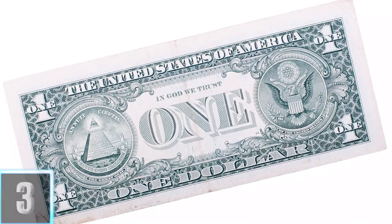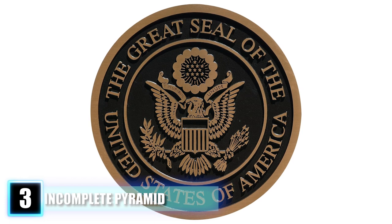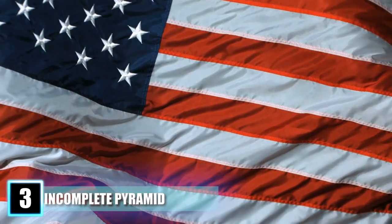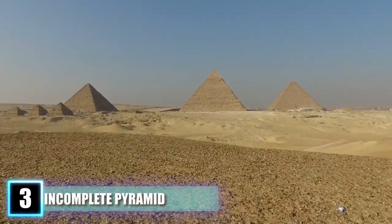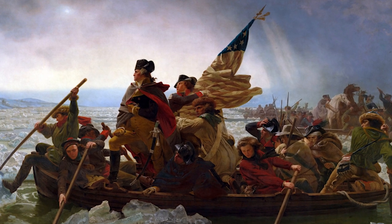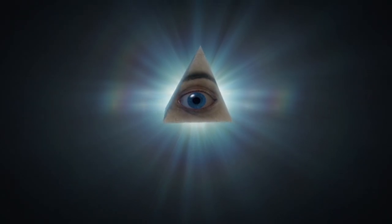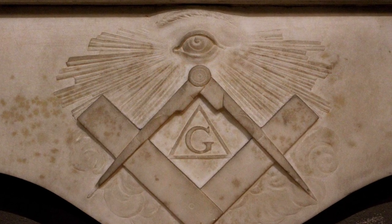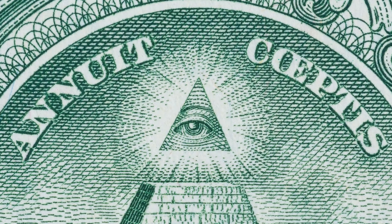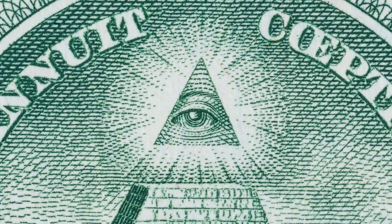Number 3: Incomplete Pyramid. On the reverse side of the dollar bill is the other half of the Great Seal — the iconic unfinished pyramid. It began to see use with the adoption of the Great Seal in 1782, plainly inspired by the Great Pyramids of Egypt. The forefathers of the American Revolution saw themselves as architects, having laid the foundation for a great nation — hence the pyramid left unfinished. Atop this structure, in place of a pointed top, is the Eye of Providence. Closely tied to the Freemasons, it is a Christian depiction of the Eye of God, and combined with the unfinished pyramid, many take it as a clue of Freemasonry's involvement in the origin of the United States.